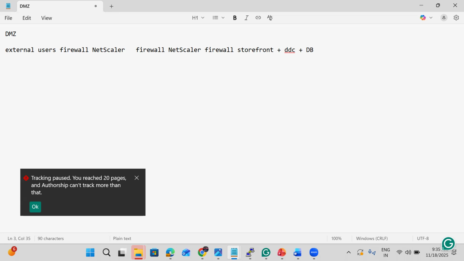Double hop, we can say, for more security. Mostly very secure setups can be designed that way. Netscaler supports all these features, but we are not using all of them. That depends upon the company. The network security team needs to decide that.